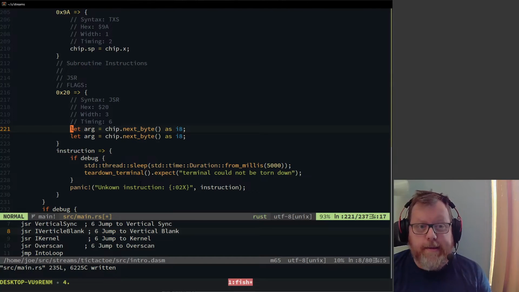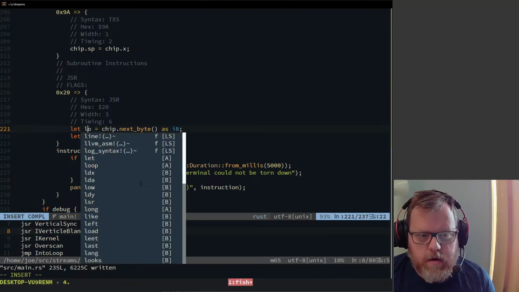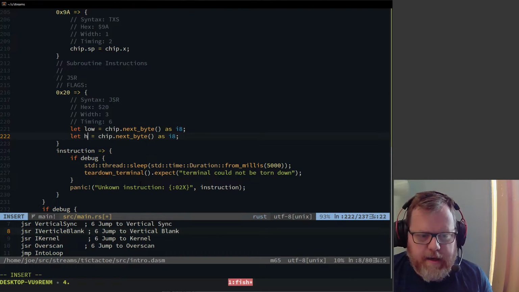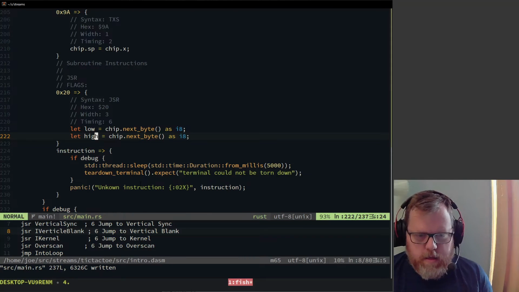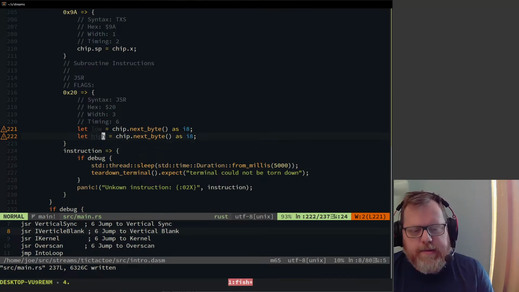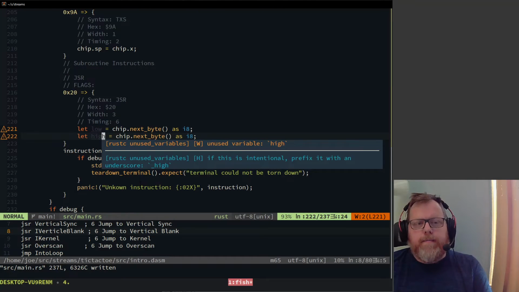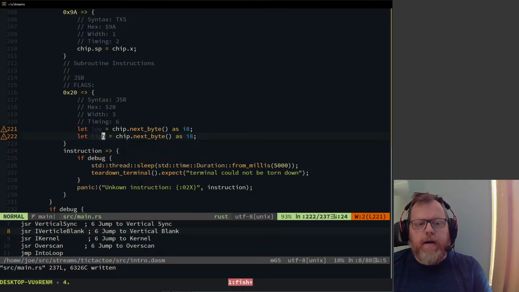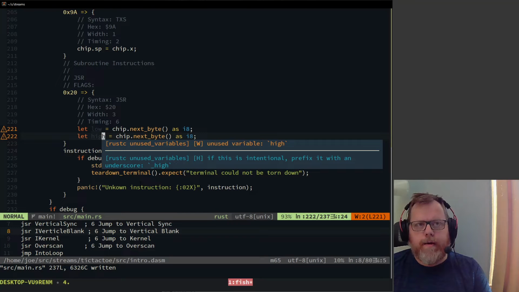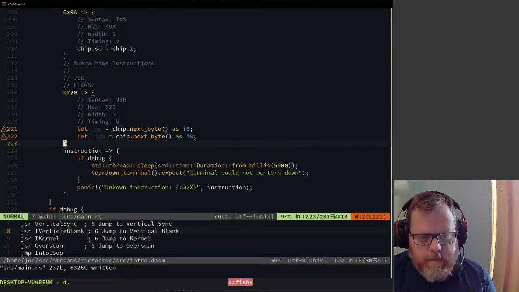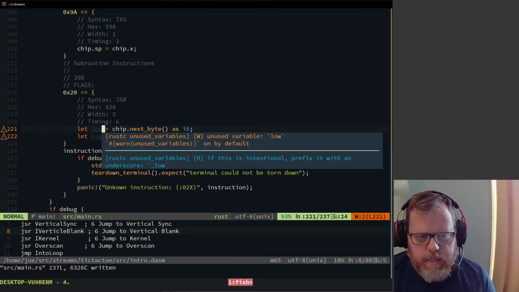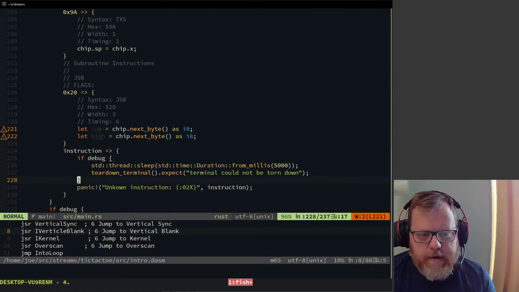The architecture is little endian, so this is actually low, and this is high. And we need to store the... So on the stack, we need to store the program counter -1. And then this is where we're actually going to jump to.